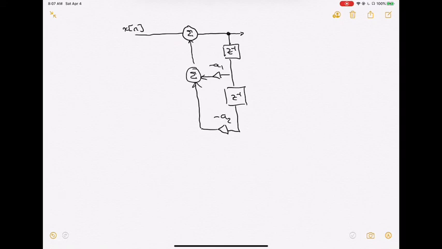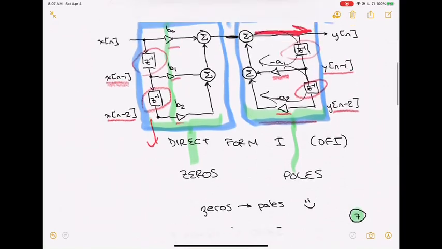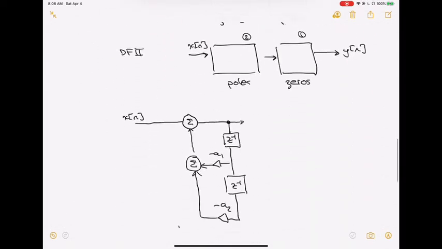Okay, so this portion right here was the block that I labeled as 2, which has all to do with the poles of the system. We're now going to run this into block 1, so I'm going to put block 1 over here, and it's going to have the zeros of the system. Block 1, if we go back up to it, just went into this delay chain, right? And then it had all the feed forward coefficients going on in there. So we're going to go ahead and plug this guy in as well.